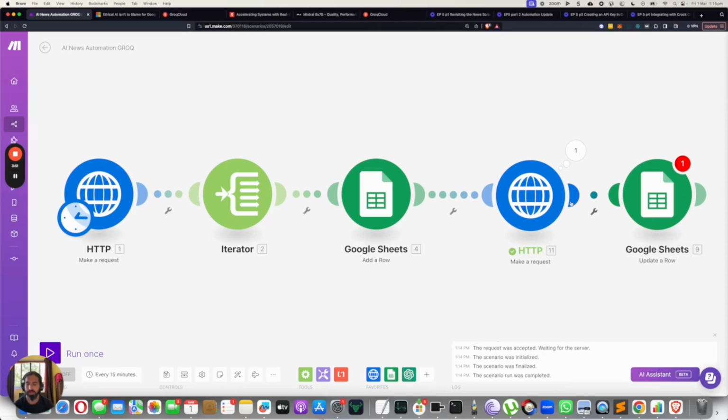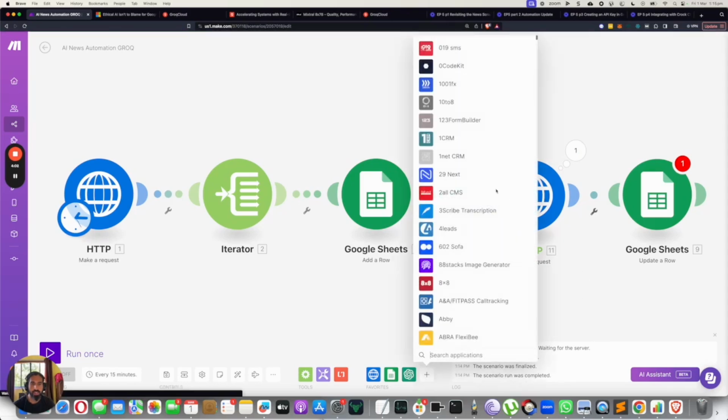You can really integrate with anything. But here in this tutorial, we just wanted to show you guys what you can do in scenarios where Make doesn't have a specific module or an app that you can use. And how do you integrate with anything really?